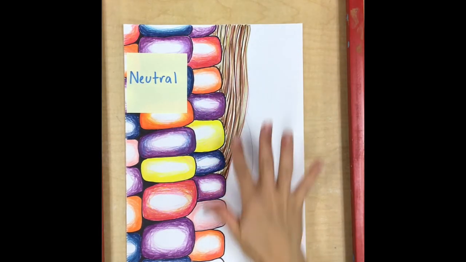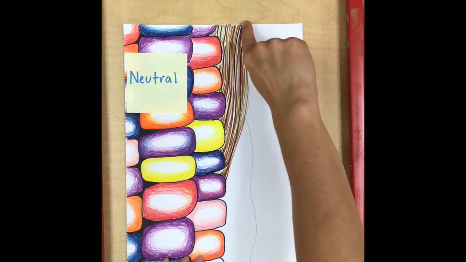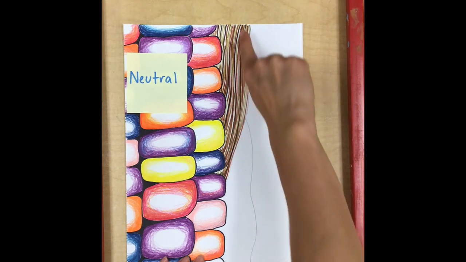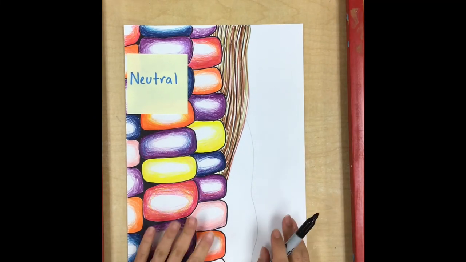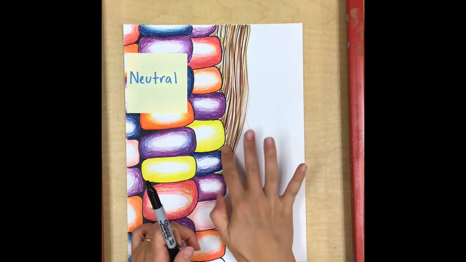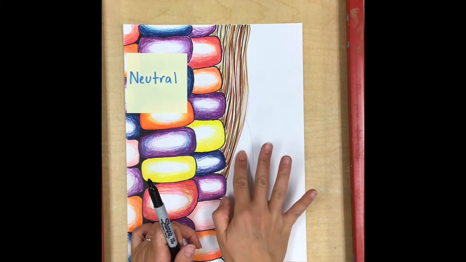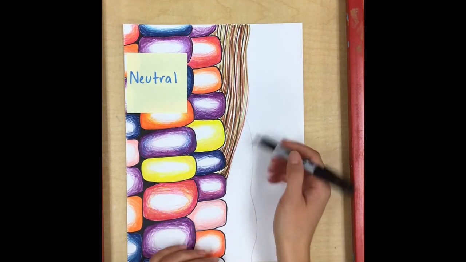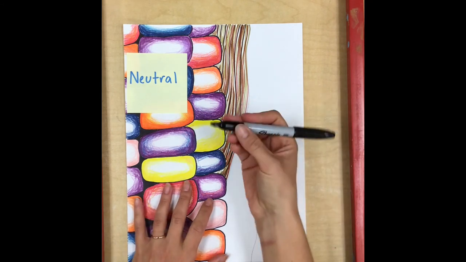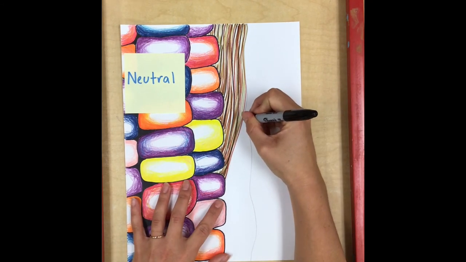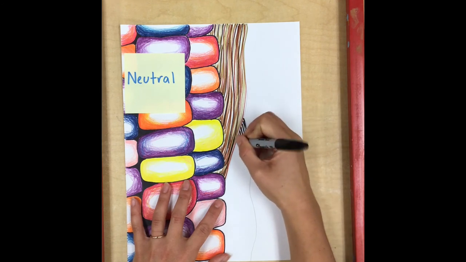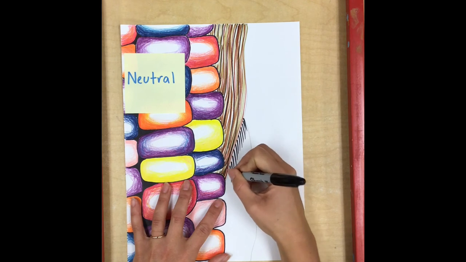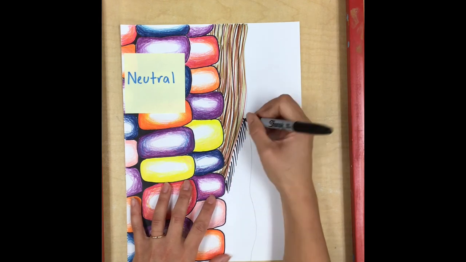So now my first corn husk is all filled in. Notice how all my lines are following that same curve of my original pencil line. There's still a little bit of white left but not too much. Now for the second one I'm going to start it off a little bit different. I want this to look like the top husk is overlapping the bottom husk, so I'm going to start by putting a little shadow underneath. So I'm actually going to use a black sharpie. Black is also a neutral color, and I'm going to start my lines off with this dark black to make it look like a shadow.